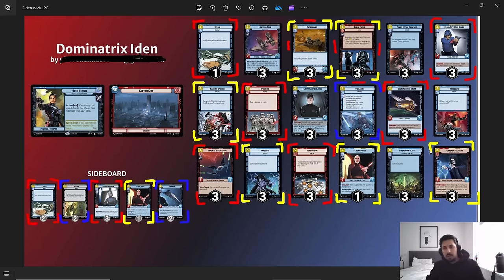Palpatine is also an excellent answer to Fire Spray in the later stages of the game. So that's why I highlighted this card in yellow as an anti-Boba card, even though it's not really an anti-Boba card. It's just really good against Fire Spray.